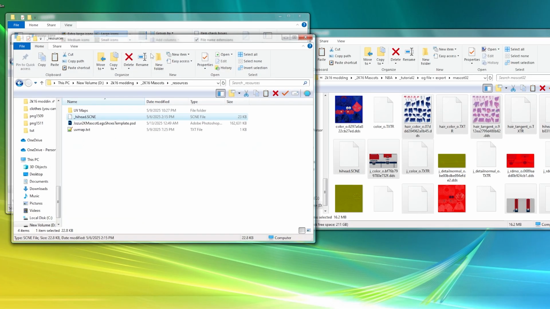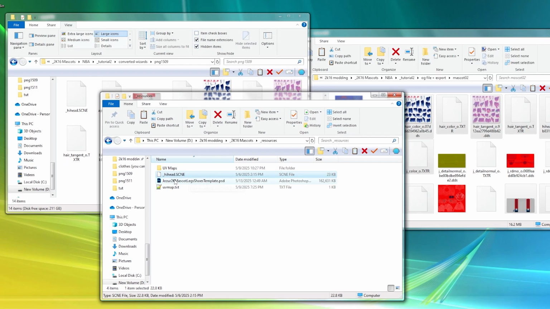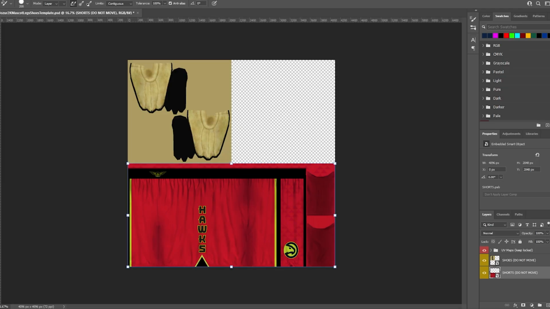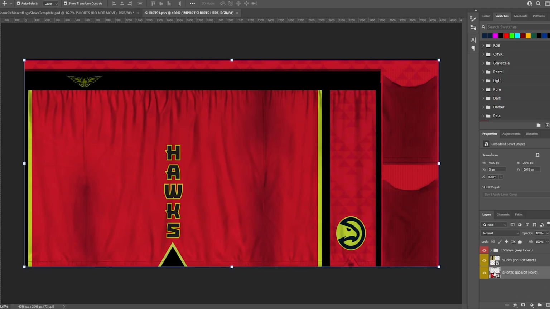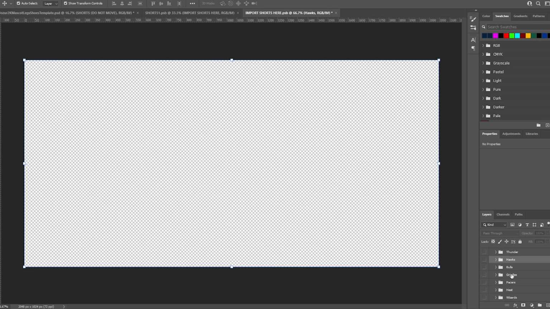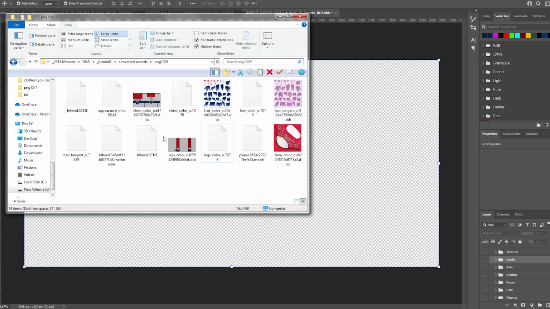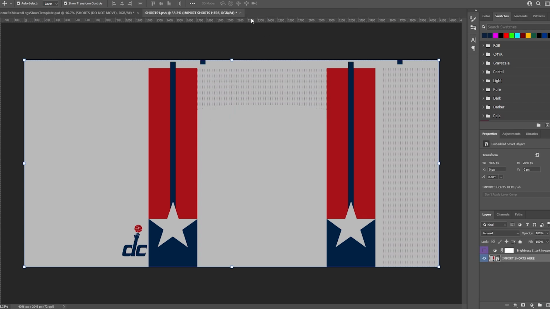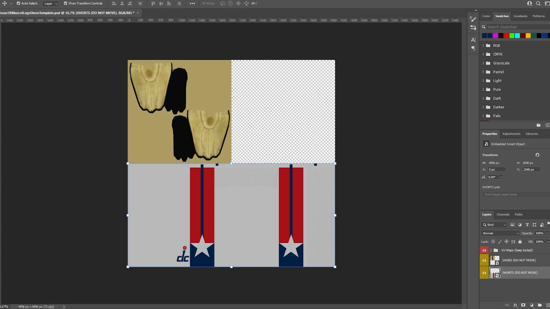We want to go and open up the template that I made. We have the template open. Open the shorts smart object. Open import shorts here. And here is where you would put in the shorts file from right here. Like, you put in this Wizards shorts file. Put it in here. Click yes. Want to save changes? Yes.